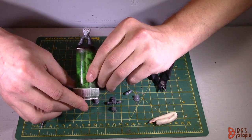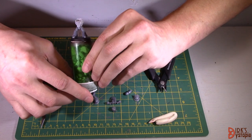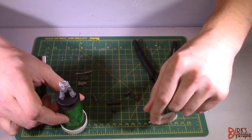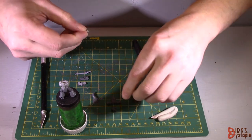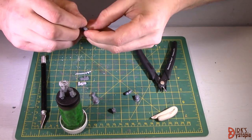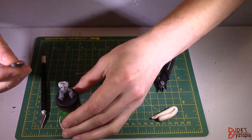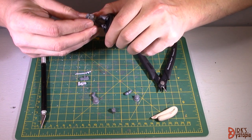Hey, there we go. Let's put that on camera. I can start posing him, and we can feel like we're getting an accurate picture of where he is without gluing things in place. We're going to snag another chunk of this. I want to be kind of careful in this spot, so I'm going to put his backpack on. He's got holes in there, and there are a little bit of holes in the back of the torso, the chest piece here. So we just don't want to jam too much of this in there. We'll have to dig it out later.